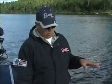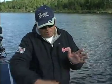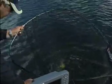But as soon as we hit that clear rock, what you've got is a cabbage edge that comes down. Then you've got that void area before it breaks into 35, 40 foot. And they'll suck right up there and stay there. This is the first day, folks, in 3 days that the wind hasn't been blowing 40 miles an hour. So we got Chris in the boat with us today, and we're going to have some fun on some big fish, I hope. Okay, it's a good start. Yeah, it's a good start. About 47, maybe.